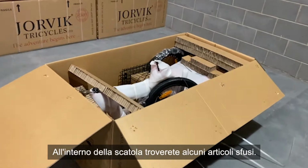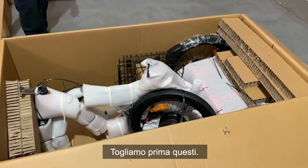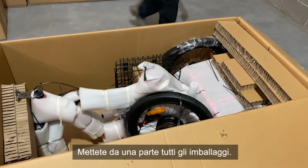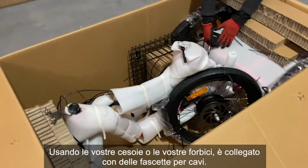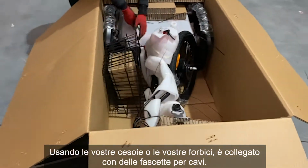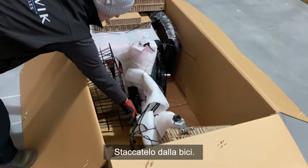Inside the box, you'll find you have some loose articles. We're going to want to take these out first. Just put any packaging to the side. So first, you'll see you've got a basket in here. Using your snips or your scissors, it's connected with cable ties. Disconnect this from the sections of the bike.